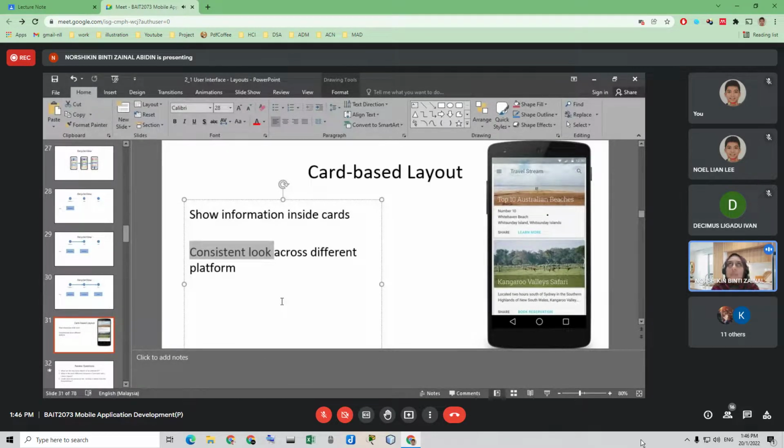But sometimes for some applications, this is very useful, especially when you want to share your data, it's easy to look at the data. For example, here, kangaroo. Yeah, they show the information inside the card. This one is easy to understand for the end user. However, this can be boring too.